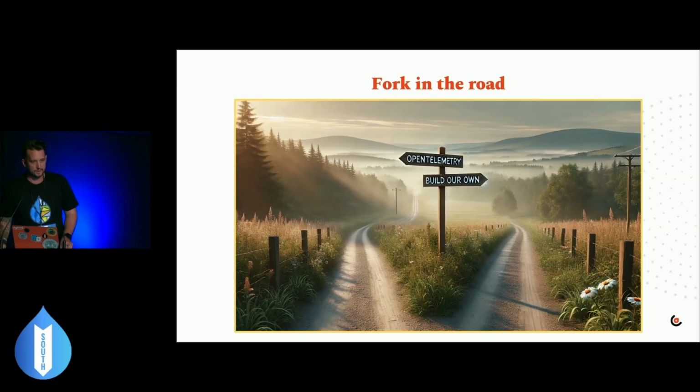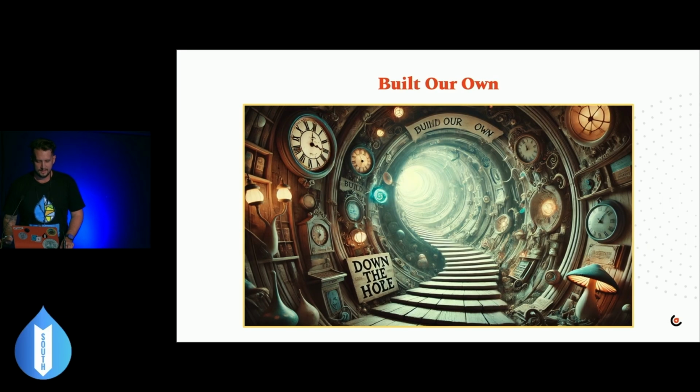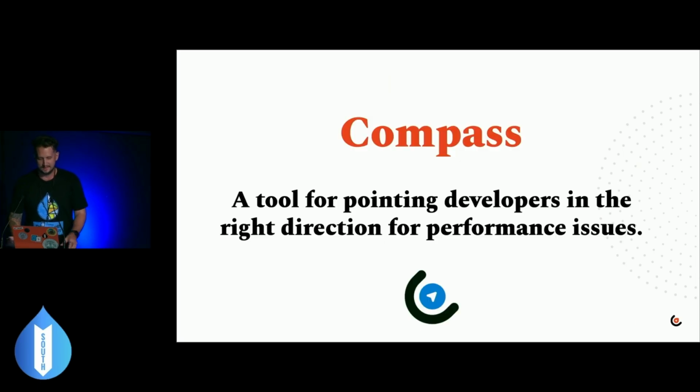So we were at a fork in the road. And we decided to build our own. We built our own. And it was called Compass. It's got the lovely tagline, it's a tool for pointing developers in the right direction for performance issues. And if anybody wants a shiny holographic sticker of that logo, come talk to me after.